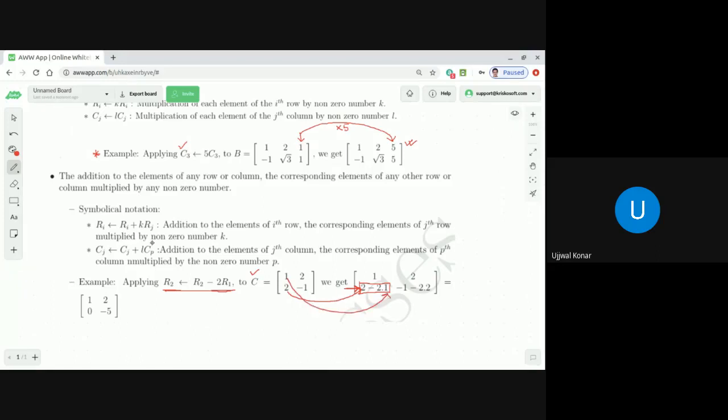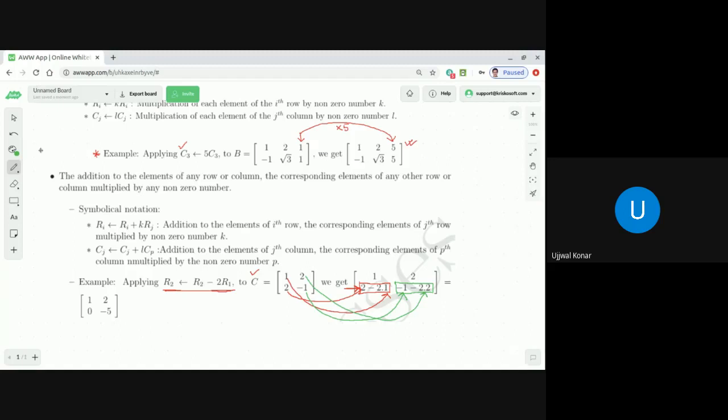Similarly, if I use a different color, dear students, you will get this -1 minus 2 into 2. How do you get that? -1 is this one, as it is -1. And then -2, because each corresponding element is multiplied with -2, and the corresponding element is 2. What is this 2? This 2 is the corresponding element in the first row, that is this element. So from here we get this one.